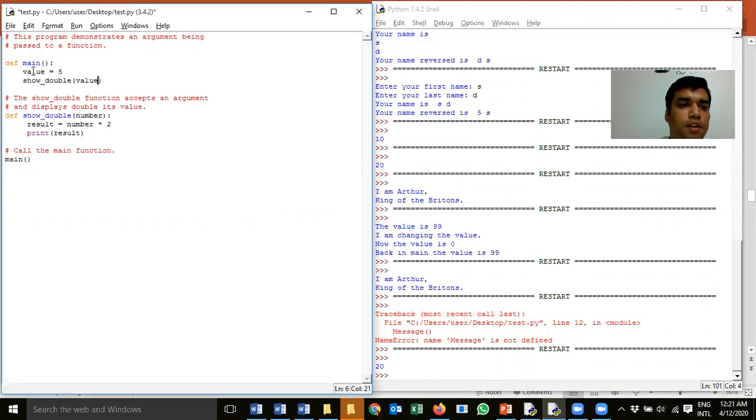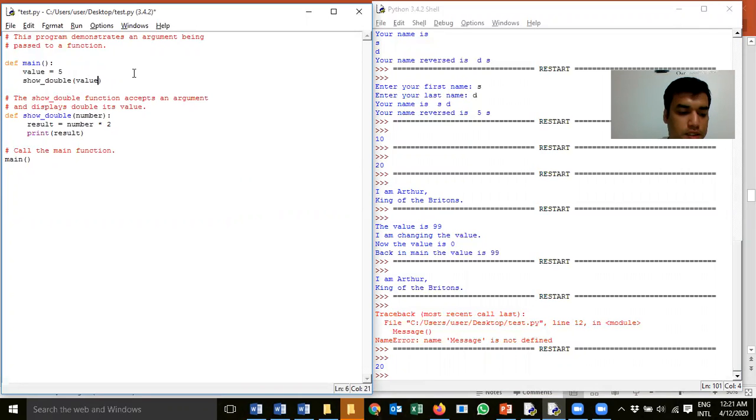So I declare a variable called value and put 5 inside, and I call the show double function. Now it will look for the show double function. So I come over here and I can see the show double function. Whatever I put in value over here, I will get over here in number. The colon sign is here. So I put 5 inside the value variable, and the number variable over here will get 5 as well.